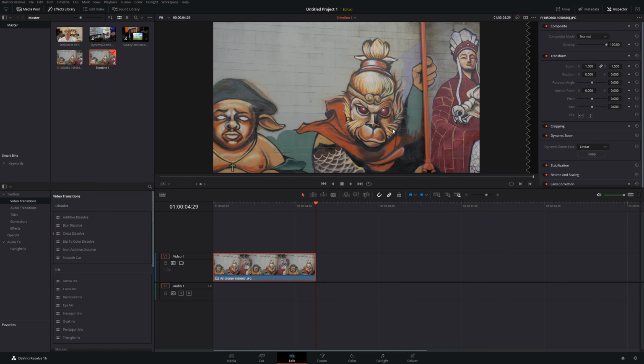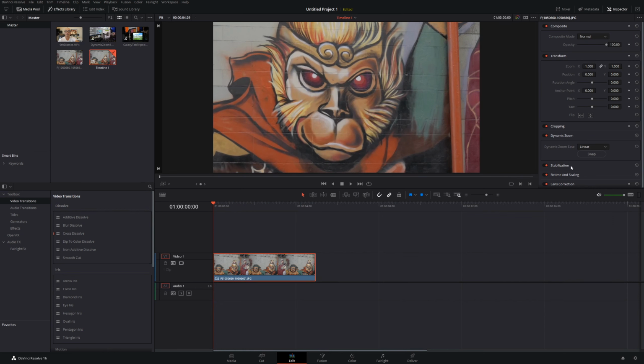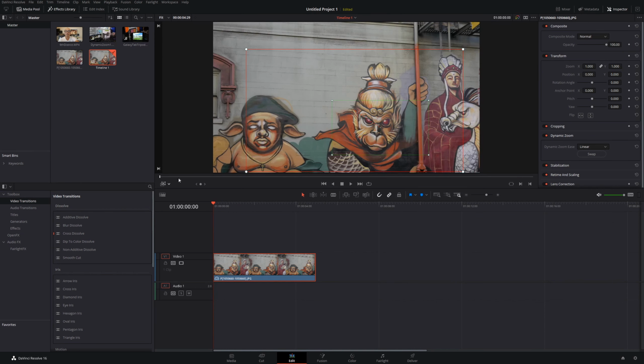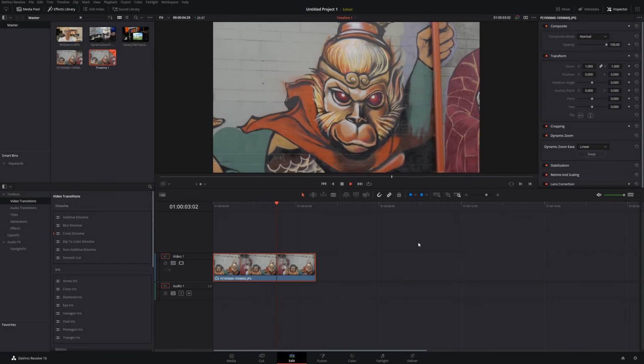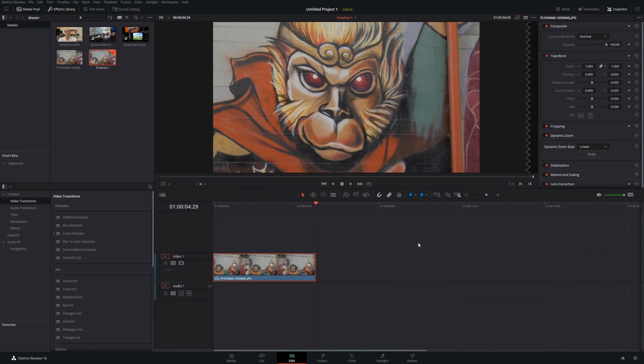Now, what if you wanted to zoom out to in? Well, that's really easy to do, because all you have to do is go here to the dynamic zoom and choose swap. So we're going to turn our overlay back on. We'll do swap. And now our red box turned into our green box, and our green box turned into our red box. So now it's going to start on the outside, zoom in. So let's go ahead and take a look at that. And there we go. Now we are zooming into our image.